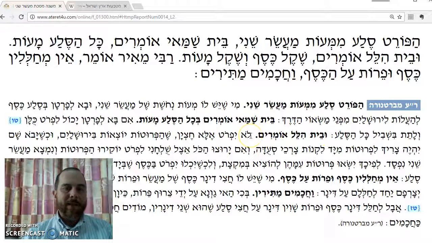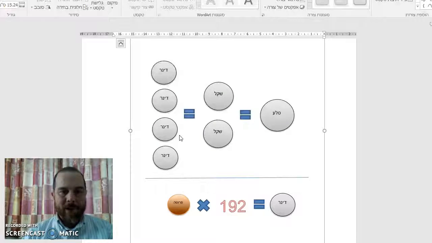Ubeit Hillel omrim, Beit Hillel says, no. Lo yifrot ele chetzian. I shouldn't do the entire selah. Remember, if I have prutot, nechoshet, in order to get to a selah, I have to have 192 times 4, which is 800 minus 32, 768. I think that's right. Whatever, I have to have a ton of prutot.